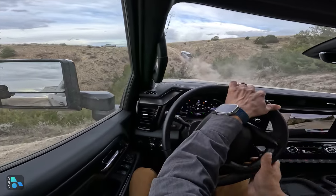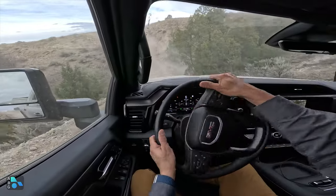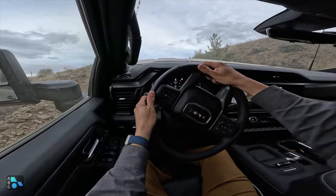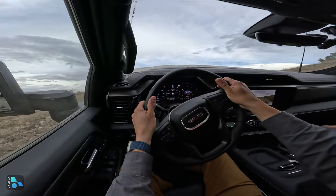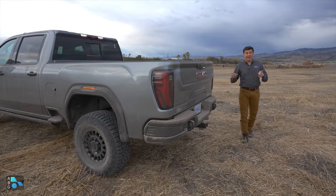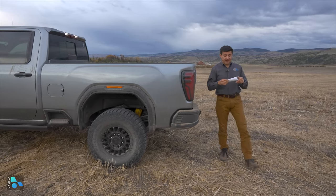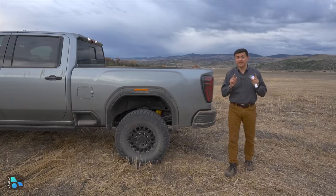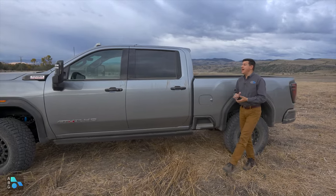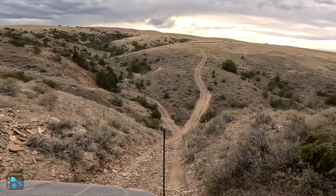The best way to think of this is as taking a three-quarter-ton truck more off-road than average, but not quite as far as some of the other AT4Xs in the GMC lineup. The diesel engine is excellent, there's an awful lot of torque, and you have the ability to get the high-output diesel in the three-quarter-ton truck — something you cannot do in the Ram line. The AT4X starts at eighty-four thousand seven hundred ninety-five dollars including destination for 2024. With the diesel on a regular AT4X, that's ninety-four thousand two hundred eighty-five dollars.